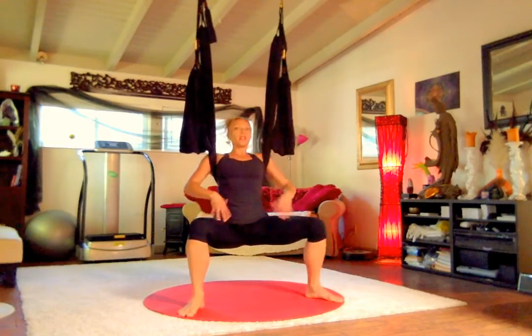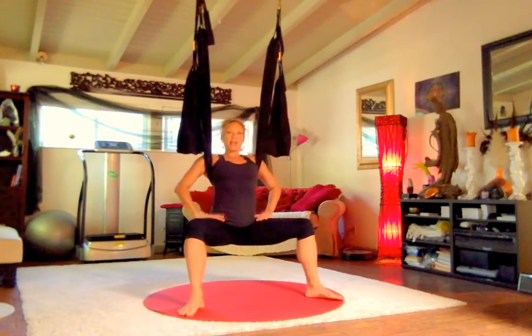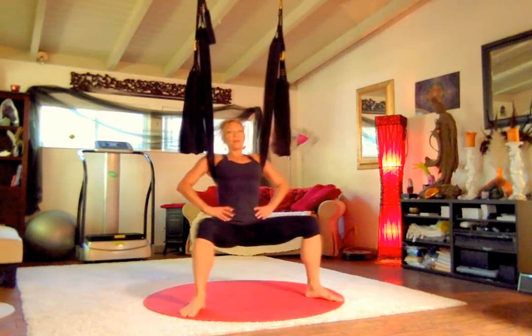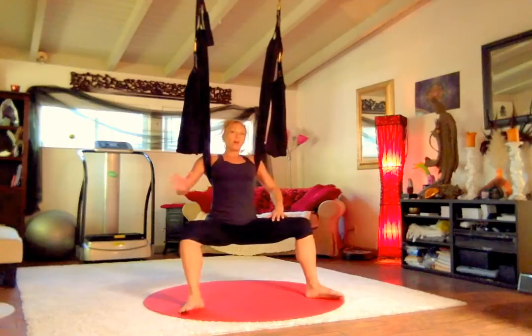Okay, so just get used to the swing, get used to your spine hanging. What we want to do is traction the spine out of the pelvis to get the maximum amount of space in between the vertebrae. So this is an upright position. We're going to do some of those upside down and inverted in about a week or so. So we're going to take our time with the swing.